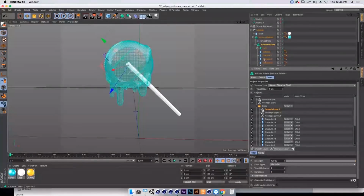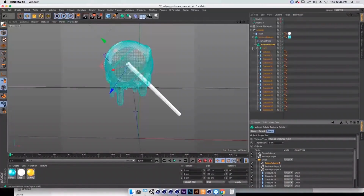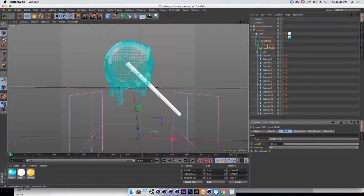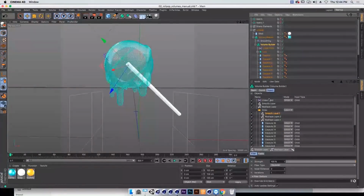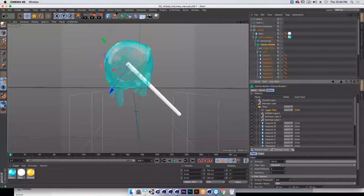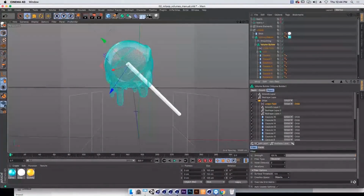And now what we can do is take these capsules and reveal them on. How I'm going to do that is using a linear field. So let me grab a linear field here, in the volume builder. Again, this is like a layer system just like in Photoshop or Illustrator. I'm going to drag and drop the linear field into the drips because I only want this to affect the drips. And one important thing is we need the surface or the creation space. Instead of being a box, we want this to take the form of the objects in our scene. So you can see that we're thickening up our linear field here, or our drops here.